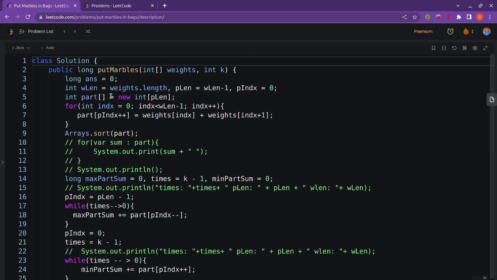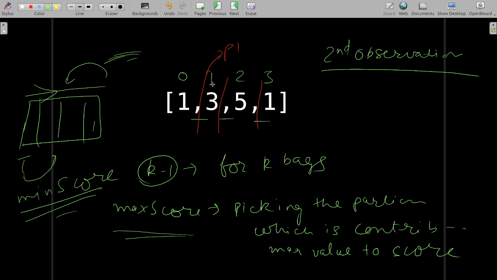So what we have done is we have initialized the answer variable, then we have here simply written the length of the weights array, and then this is the length of the partition array that I have been talking about, this partition array, which would be containing values.